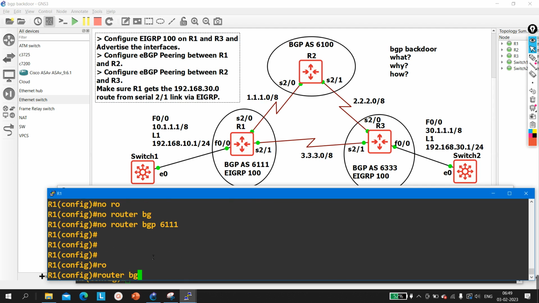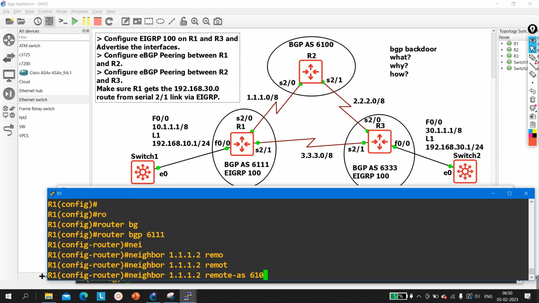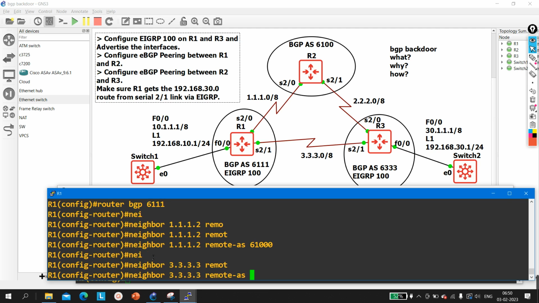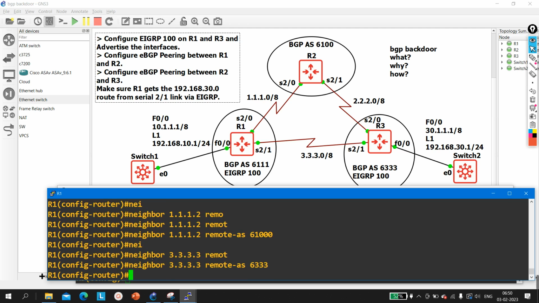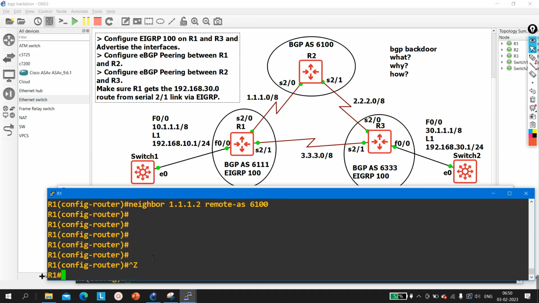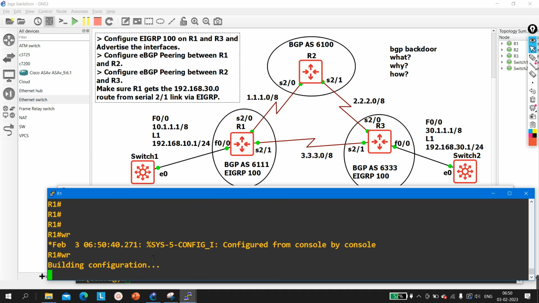Now router bgp 6111 and neighbor is 1.1.1.2 whose remote AS is 6100, and there is one more neighbor 3.3.3.3 whose remote AS is 6333. Okay, so you can see this one was the wrong AS number, 6100. Okay, so now I think the configuration on router 1 is done.